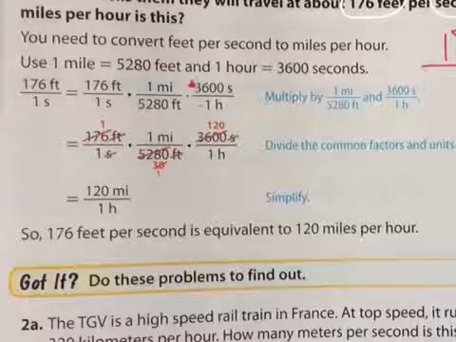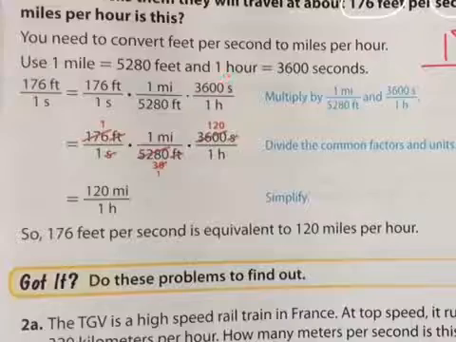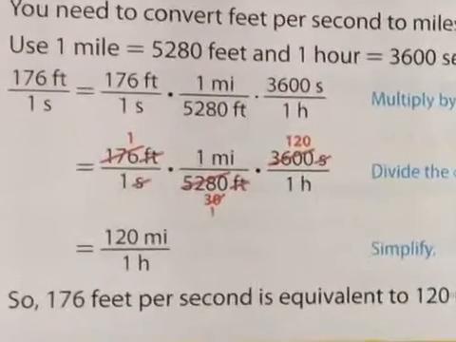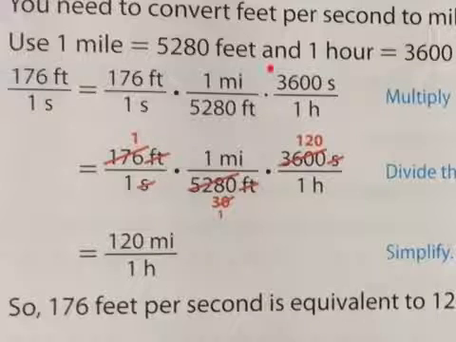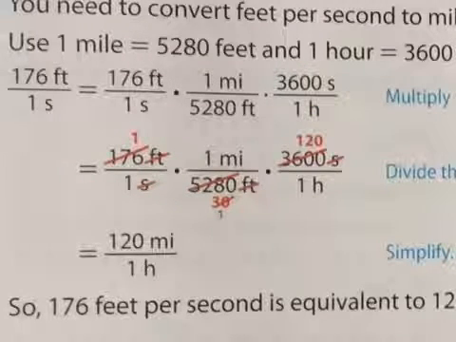And then we have to figure out the time. We want to convert from seconds to hours. But what is hours in seconds? Well, we have 3,600 seconds in an hour. Okay? And this is why now we're multiplying it as well by this ratio. So this is our first original ratio. This is the ratio that we need to convert it to out of miles, and this is the ratio that we need to convert it out of hours. We can just go ahead and multiply all 3 of those ratios, and we're going to simplify it.